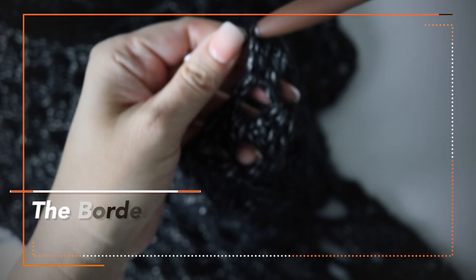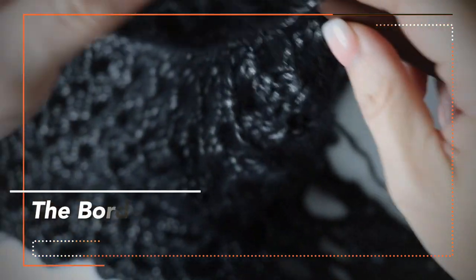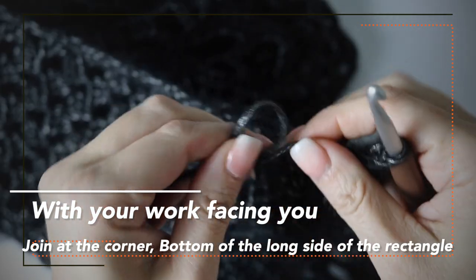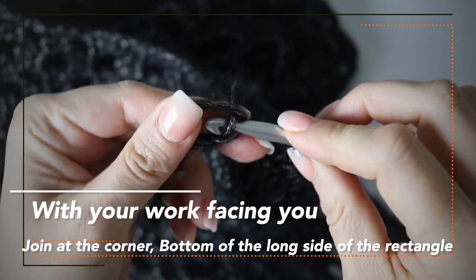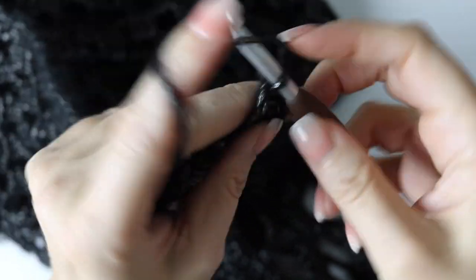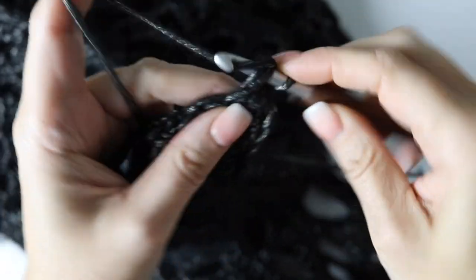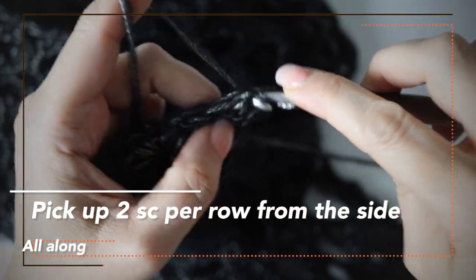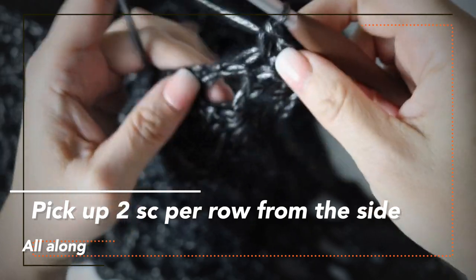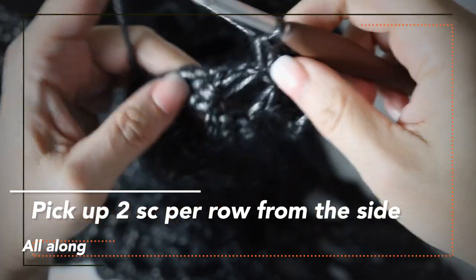So this time with the right side of your work facing you, you're going to join at the bottom of your scarf with the same 6mm crochet hook and the same yarn. And then I would like to make a border of single crochet all around the four sides of my long rectangle.